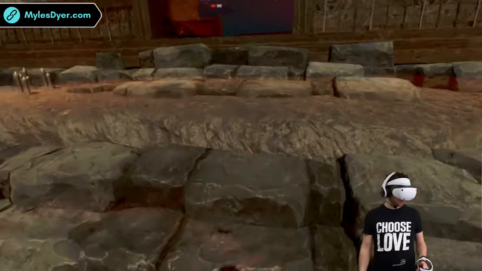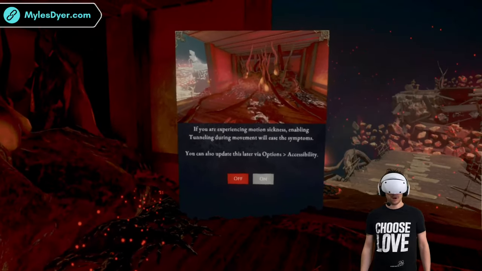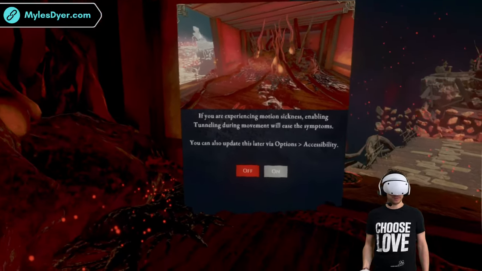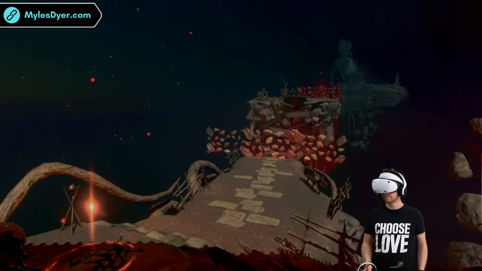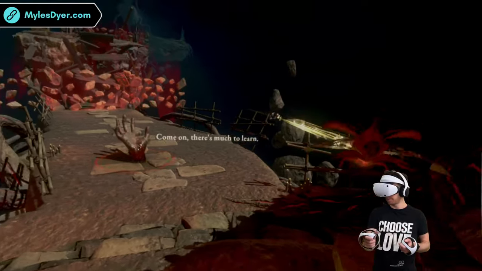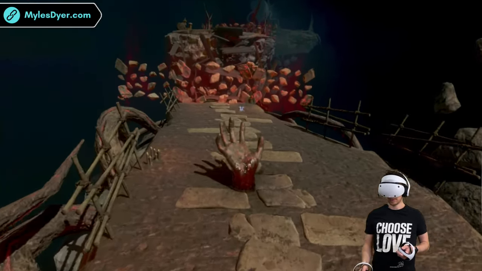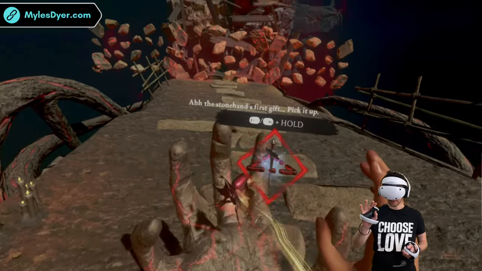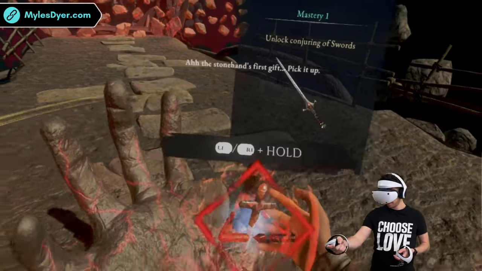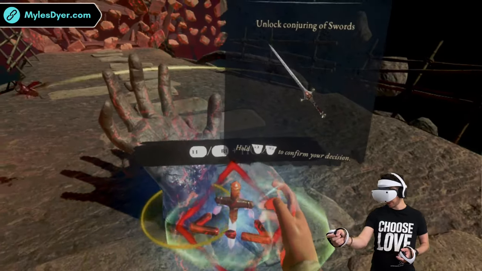If you are experiencing motion sickness, enable tunneling. No, don't need that. These environments are cool. Come on. Oh, that's awesome. Right, what do I do? Do I high-five it? Stonehenge's first gift. Pick it up. Unlock Conjuring Sword. Okay, confirm.